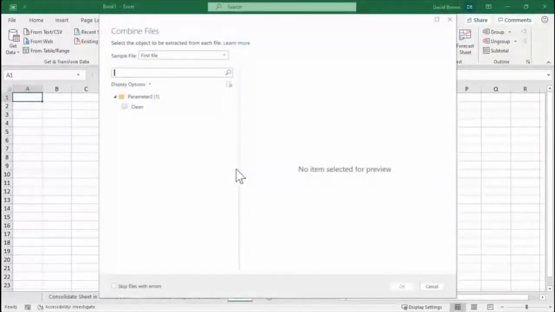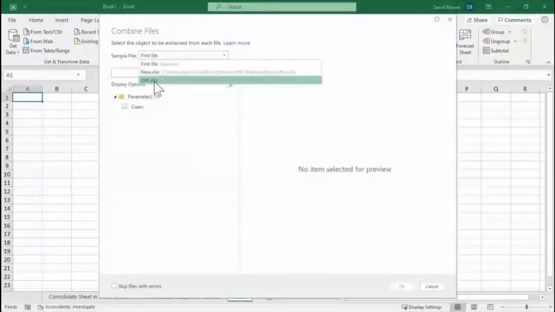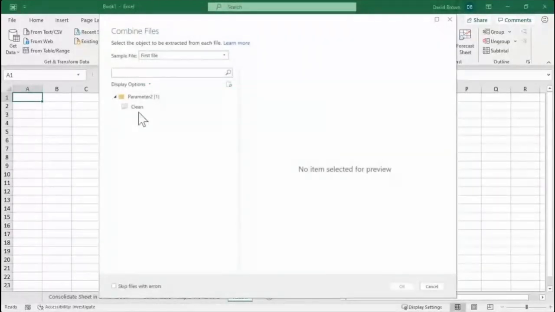It's really the same thing, but I'm just using Excel. It's the same thing I can do in Power BI. Power BI needs data, and this is how we get the data. Now, obviously, you can see it's only clean showing. We have parameter, first file. See, there are two files, new and old. So we're going to work with the two files, which means I'm not going to work with one. I have to work with the folder.